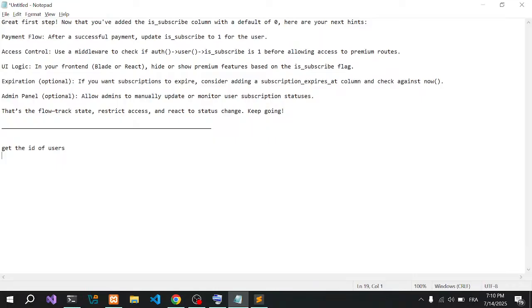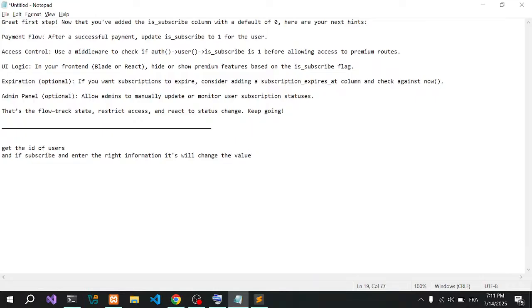After we get the ID of the user, and if he subscribes and enters the right information, it will change the value.